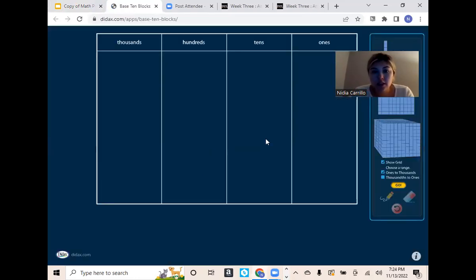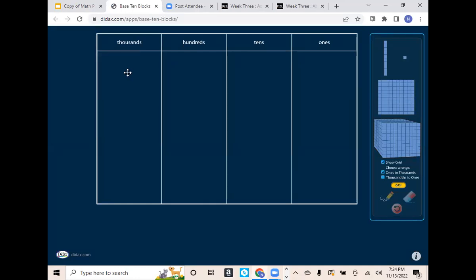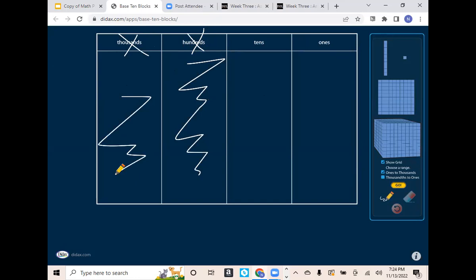So we will be using this virtual tool. All right, so we won't be using the thousands and hundreds. So I will go ahead and cross that out, okay? We won't be using this, and we won't be using this column or this column, okay?